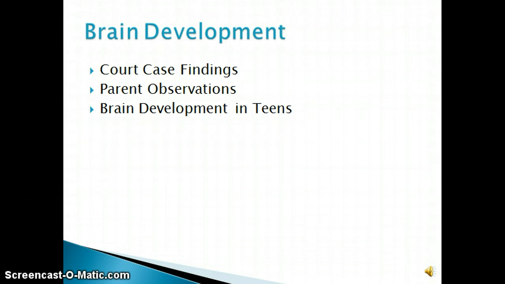Next is brain development. The latest court findings are a series of cases in which the court has looked carefully at children under 18 who are accused of serious crimes. Any parent knows that children have more difficult times with judgment than adults do, and the courts are taking this into account. It is about the Supreme Court's decision and the science behind the thinking and decision. The courts have said, looking at science, brains develop differently, and brain development isn't complete until you're in your 20s.